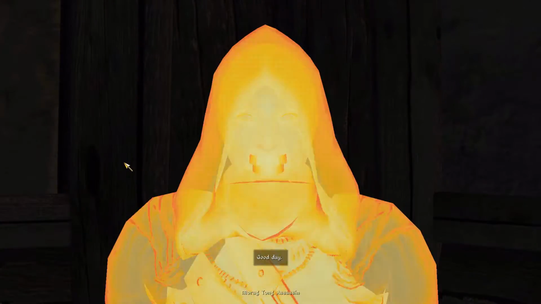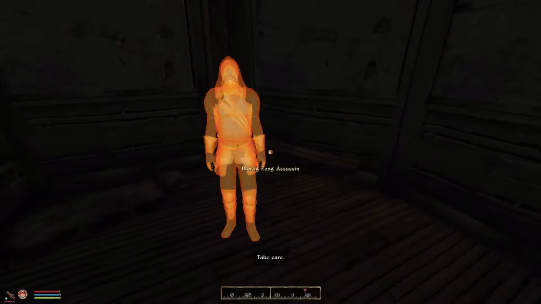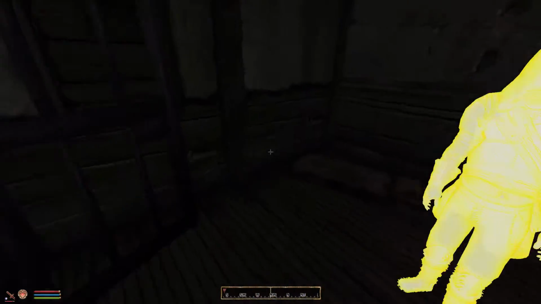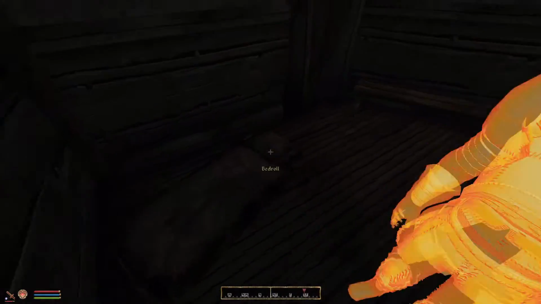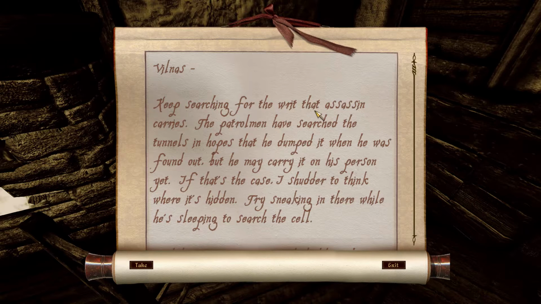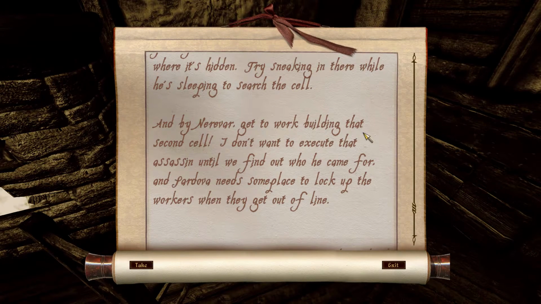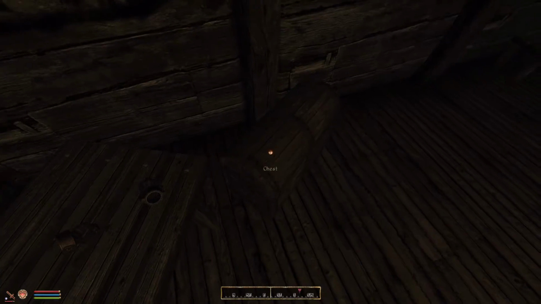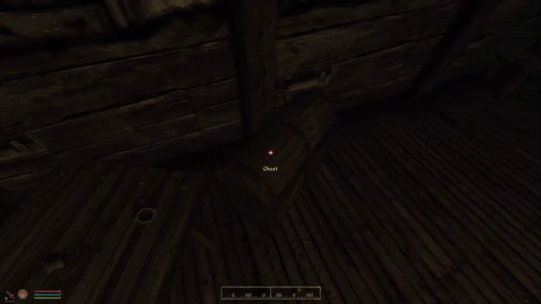Good day. Oh, he just says hi. Take care. Actually, now that I'm closer to him, he's glowing yellow. They did say something about capturing an assassin and locking him up. Oh, jailer's letter. What he came for... Well, I set him free.